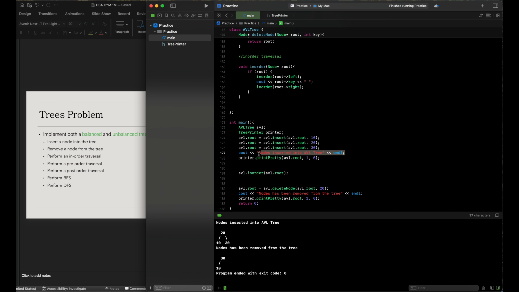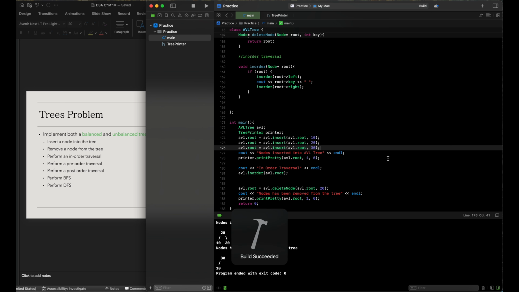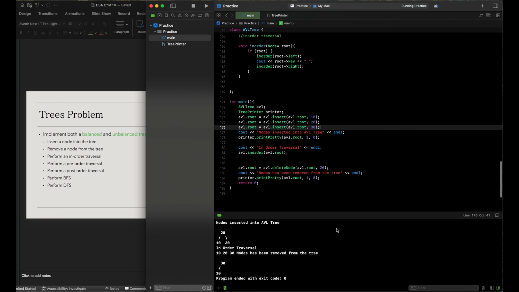In fact, I'm just going to say in order traversal. Let's run this thing. Build successful. Yep, that is correct. That is correct over what it does.